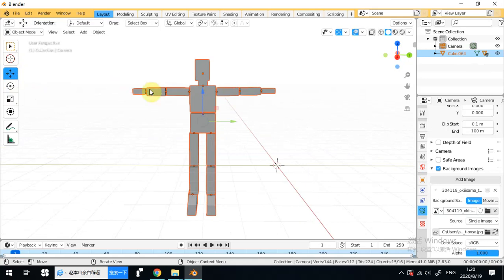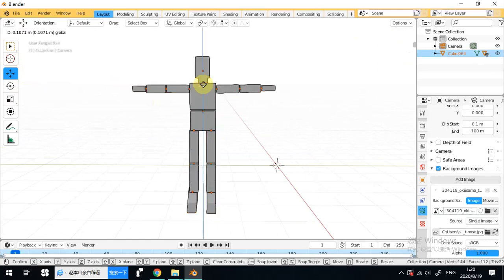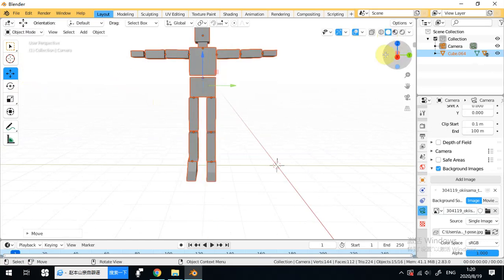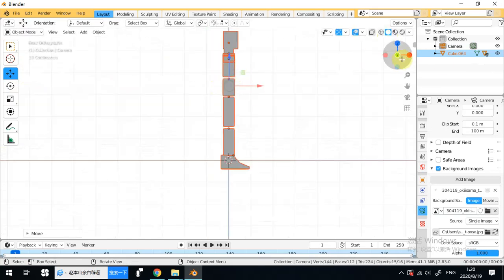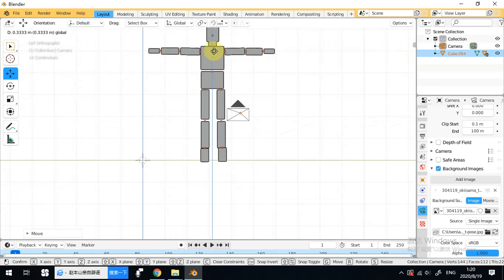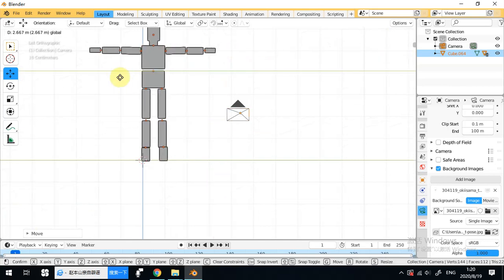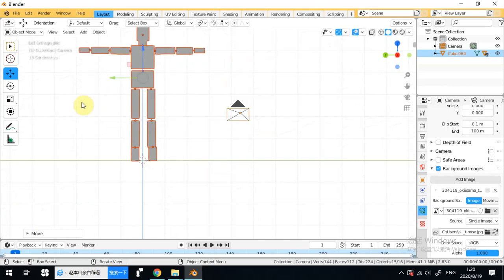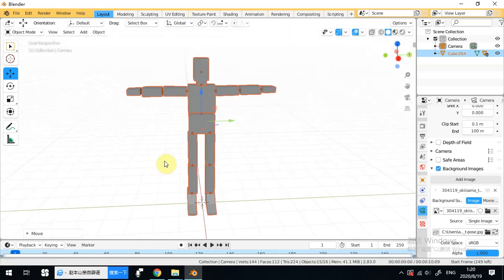Now I'm going to just move with the move tool and move this whole character up to here. I can get my camera in a perfect angle if I want by moving my camera positions up here at the top. Okay, just get him up there. He's on the center, right on that center, good. It's a nice little starting point.